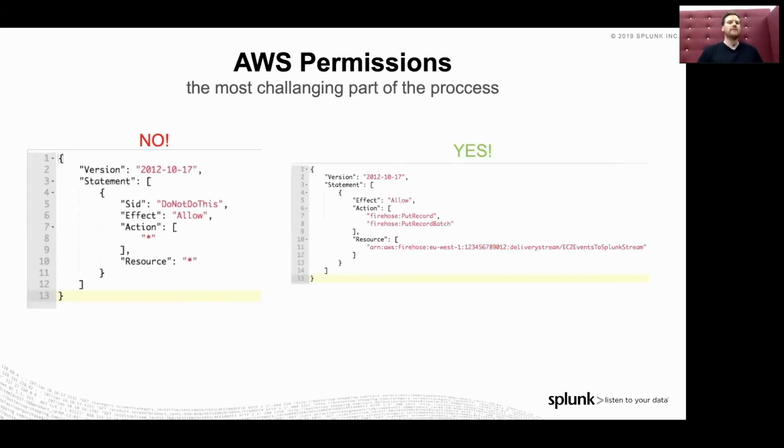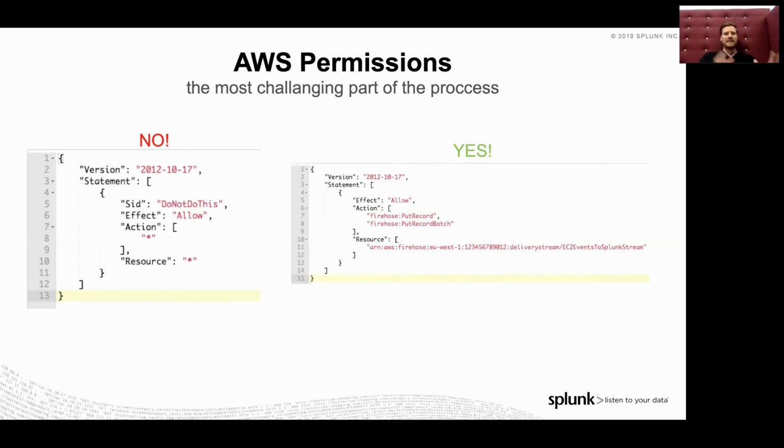So first and foremost, permissions are obviously an important component of any control system, ensuring that only the right people, services, and systems have access to the right things. Now, Splunk is no different in that when it's doing the things that I've described, it needs the permissions to do so. Not only does Splunk, but within your AWS account, all the various services and components each need specific permissions to be able to move logs and data throughout the AWS environment.